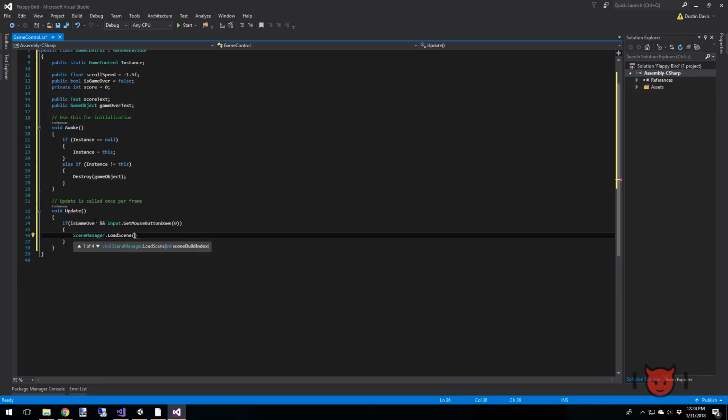I'm going to load the scene. And what we're doing is we're telling the scene manager to load the current scene, and we do this by getting the current active scene, the build index for the current active scene, and then it's just going to reload the entire scene for us.